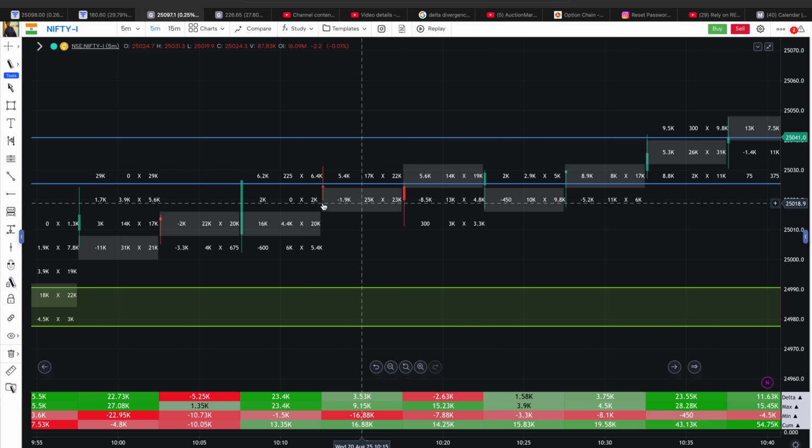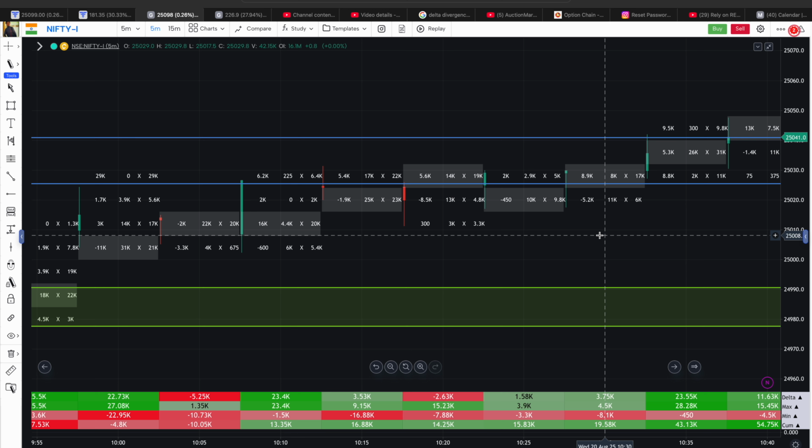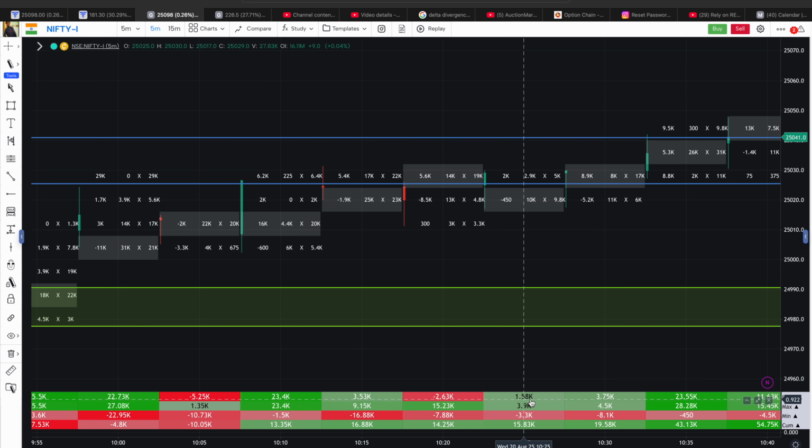And you can see that the market went sideways for mostly half an hour, from 10 o'clock to 10:30. The market was pretty sideways, and you can see the delta was also very weak. But even in the weak delta, you don't have a seller over here. No seller is interested to sell any positions, so that's the reason I held my position here.